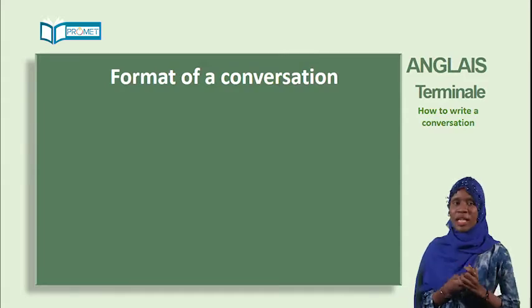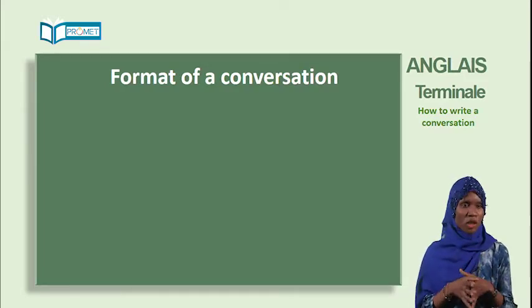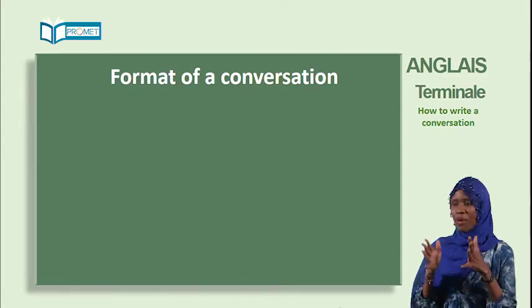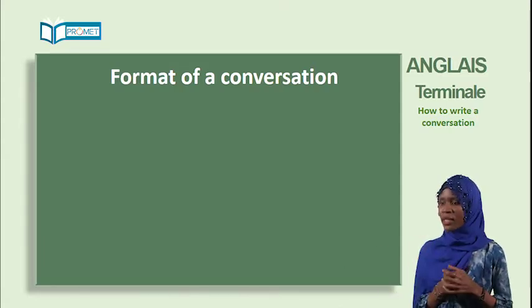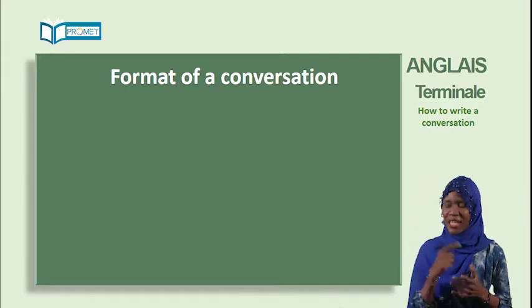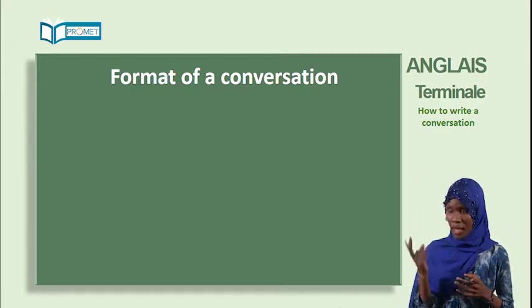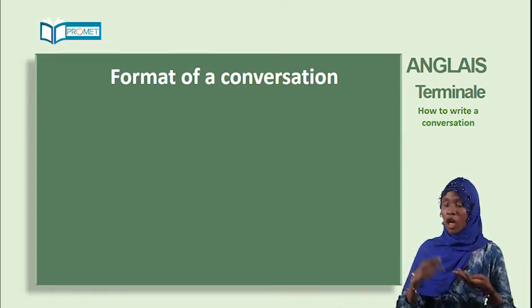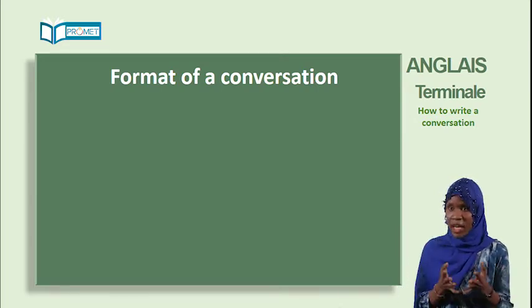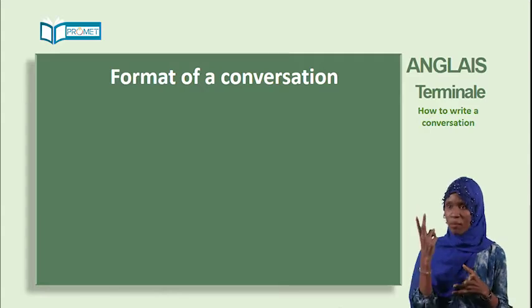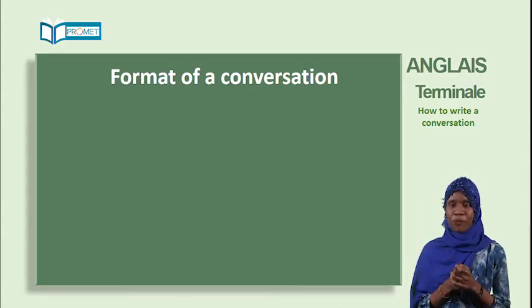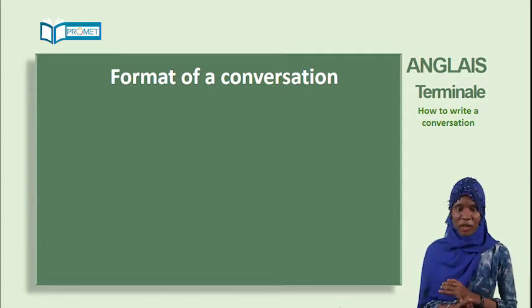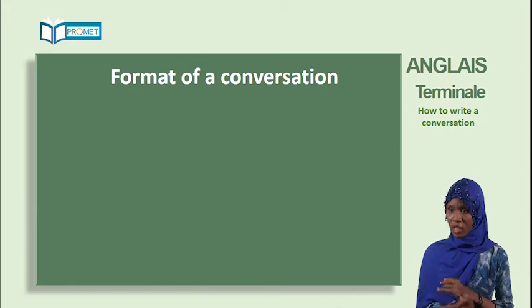Now, class, we're going to deal with the format of a conversation. So, when you have to build a piece of writing, generally, how many parts do you need? Yes, Mohammed? 3 parts. Excellent. We need 3 big parts. Whenever you have to write an argumentative essay, or any kind of writing, most of the time you need 3 parts. So what is the first part? Siri? We need an introduction. Excellent. Very good.